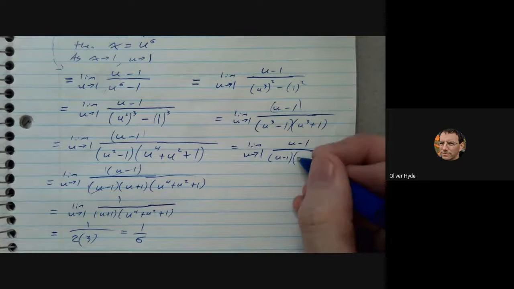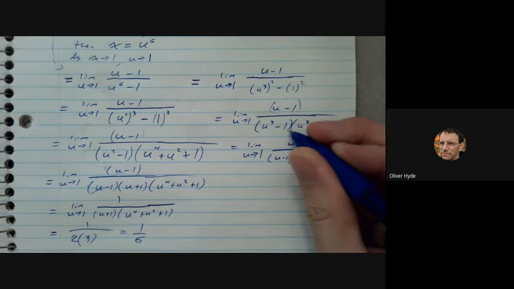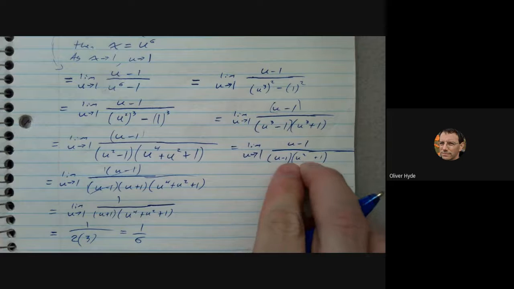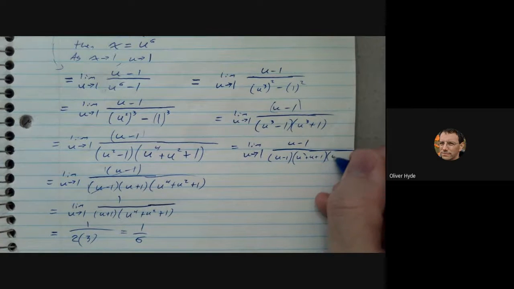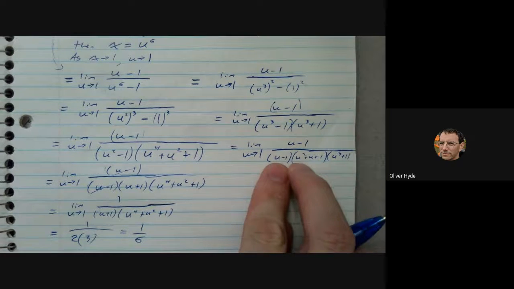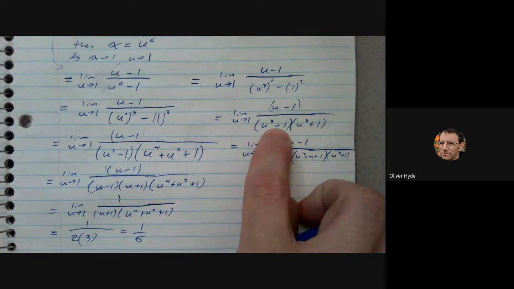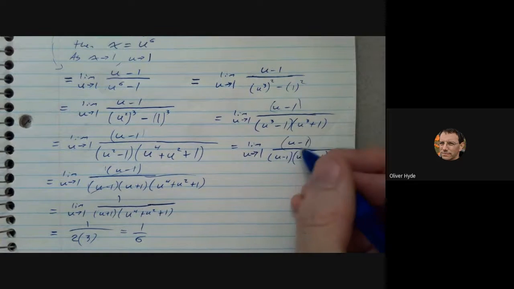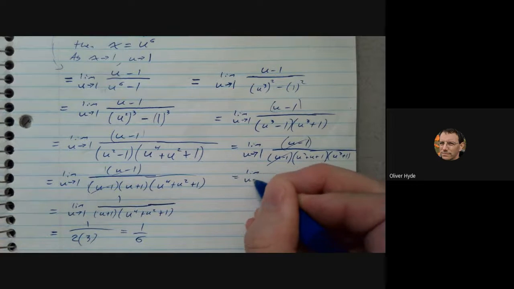I'm going to be a little tight on space. U times what is u cubed? U squared. Negative 1 times what is negative 1 plus 1? I've got minus 1 u squared. That's got to be plus 1 u squared then. And I've still got a u cubed plus 1. Check with distribution. U cubed plus u squared minus u squared plus u minus 1 is u cubed minus 1. Looks good. Divide those out as long as u isn't 1.